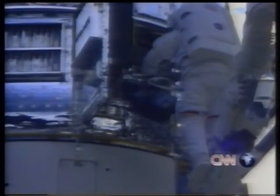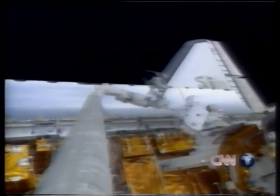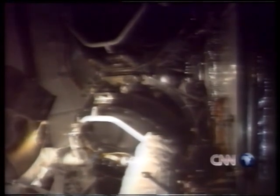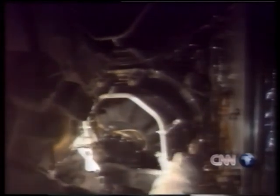It doesn't use tape and should be much more reliable. At the end of the walk, there was a problem. The telescope has a series of reaction wheels which keep it steady in its orbit. The job was to remove a broken one and replace it with a new model. One of the 3 bolts holding the old wheel in place wouldn't budge, so the crew got permission to manhandle it and finish the job.